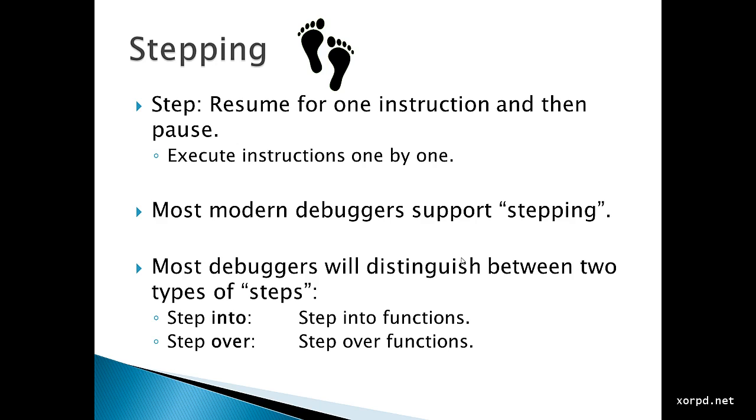Whenever EIP points at some call instruction, if you use step into, the next instruction that you are going to see is the first instruction of the function. However, if you use step over, the debugger will execute all the instructions inside that function, and it will pause right after the call instruction. Let me show an example to emphasize those two kinds of steps.